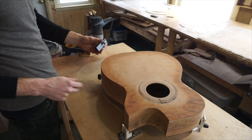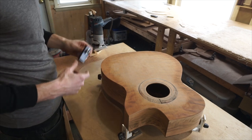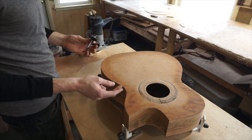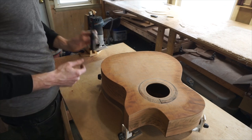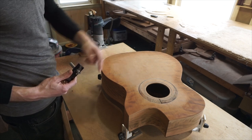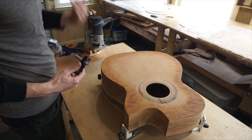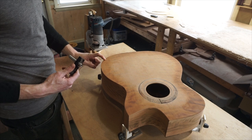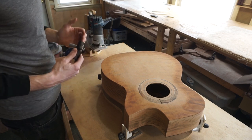Now I used to use a gramil to always make these marks before routing in order to prevent that tear out, but the truth is most of the time I don't have a problem with the tear out, and I actually run more of a risk in making these cuts that I'll make a scored line that is just a hair too far outside of where my binding channel is going to be. And in that case, now I just have a really nasty scored line that is visible right on my top that won't get routed away. So there's sort of a risk there.